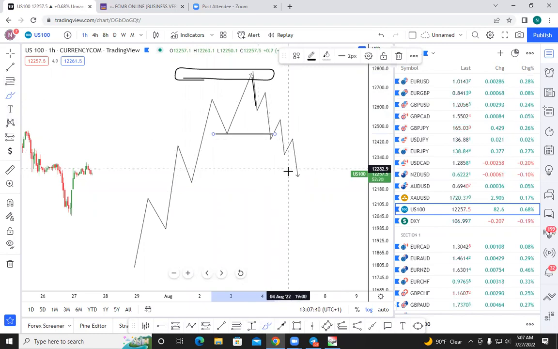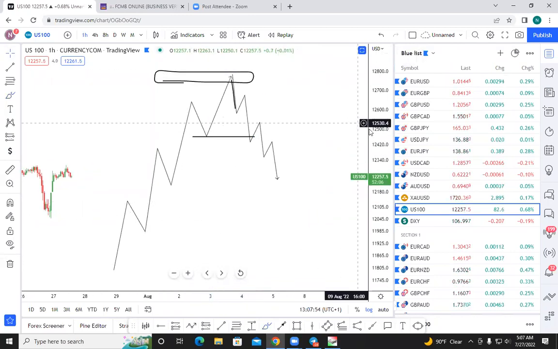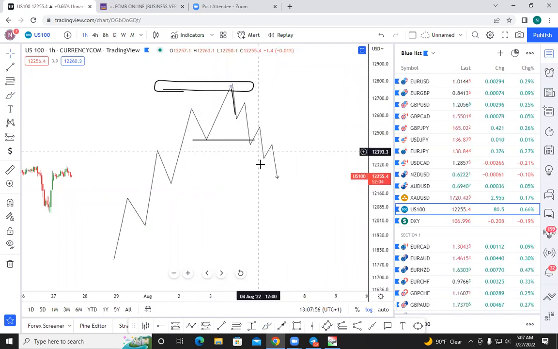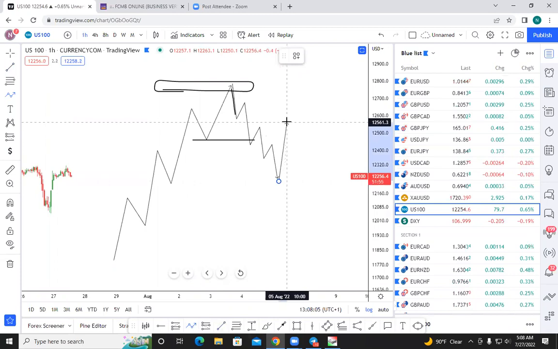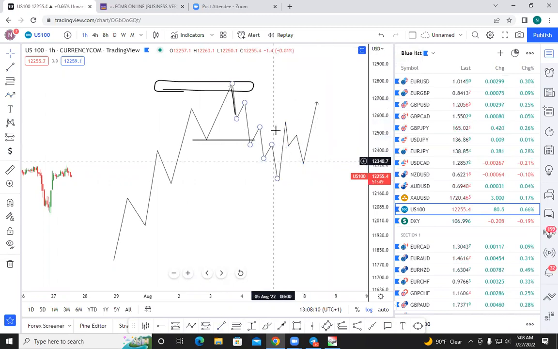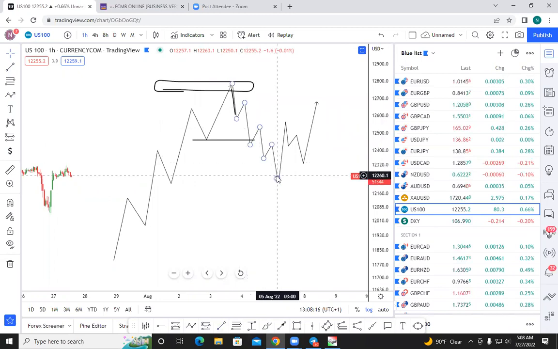But was it broken by an impulse? No, it could be an impulse anyway, but what I mean is that it was broken correctively. That's the appropriate language to use. Anytime you see that such a structure is broken in a corrective manner, you are going to expect a move up that is very sharp. A move up that is very sharp, then correct like this and very sharp. This sharp move you see here is to compensate for this slow move in breaking the market structure.